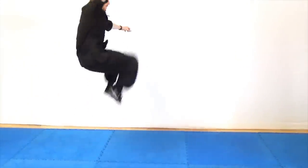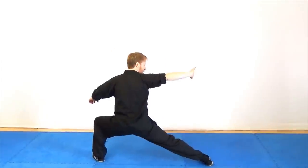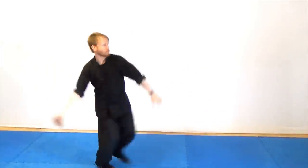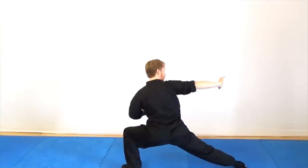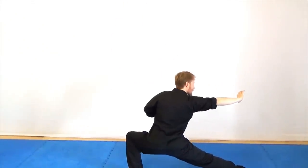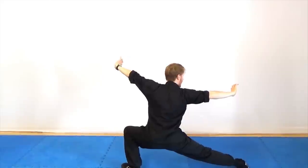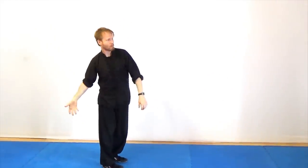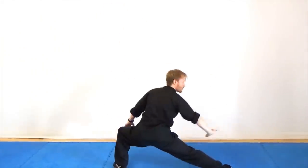So here, I wind up as the hand comes back. It comes over as I come over and it pushes out, ideally at the same time as the leg. From here, then I'll lean into it. The other hand's out of the back. So try it now. Right hand, and the eyes should look straight ahead towards the right hand.